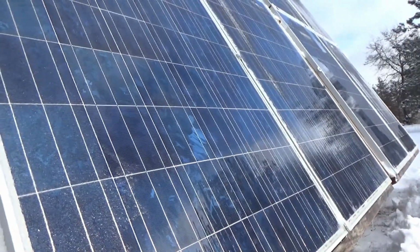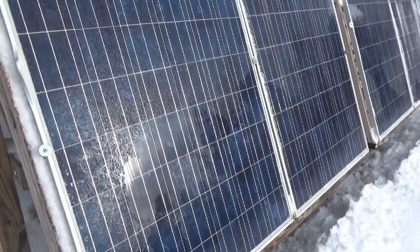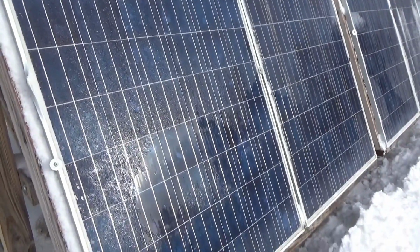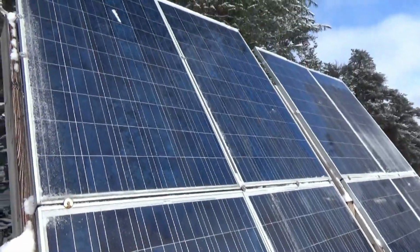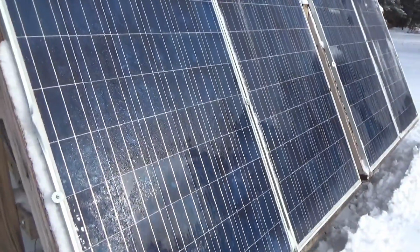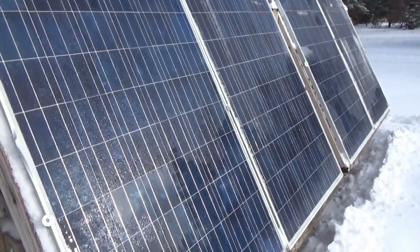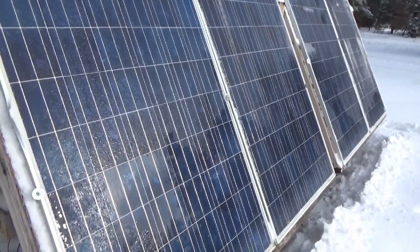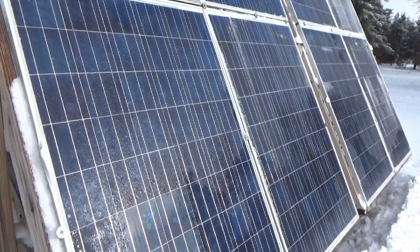Solar panels are more efficient when they're cold, but because of their absorbent nature, they heat up quick. So although it's below freezing, it's really cold out, they're heating right up. And that melts off the snow real quick, which is good in winter. But I hear a lot of people talking about using mirrors to reflect more sun on your solar panels to increase the output. It would probably work, but you don't see it done. At least I've never seen any example of it. Probably because it would heat up the solar panels, reducing their efficiency.